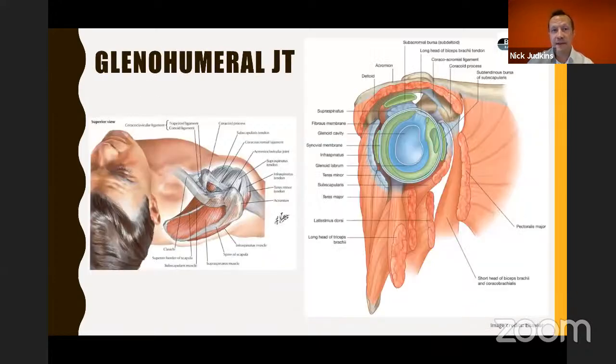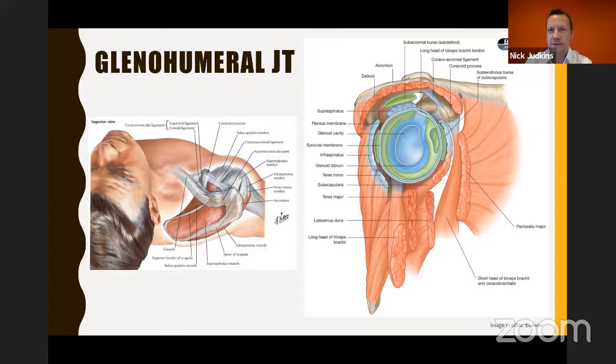I've then put on the images here because I particularly like images where we're not used to seeing the joint from that angle. So I'm not used to seeing the glenohumeral joint from the top. And it's interesting to remind ourselves here the relationship between the muscles of the rotator cuff and the bony prominences that you feel when you examine the shoulder. And there's very little space, particularly for the supraspinatus tendon. And those of you who might have done any more elective work, which might seem like a long time ago, will be aware, of course, of injuries to supraspinatus that can happen, particularly when you get degeneration.